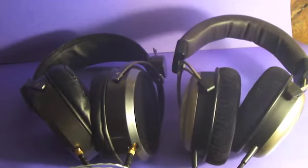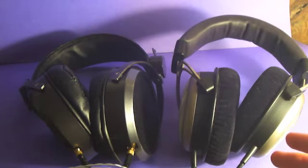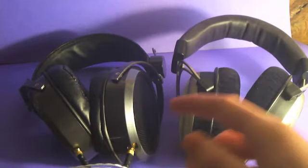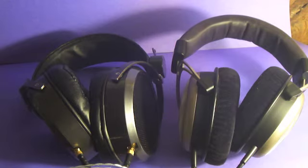They actually may on paper seem quite similar, both apparently having slightly bright responses, but I think in reality they are quite different. These are a lot warmer, but these have a lot more mid and treble, mid presence mainly. They really do stand out in the high mids when comparing the two. These did sound a bit drawn out actually in comparison, which actually surprised me, because they normally really impress me with the mids. They still hold the detail levels, but actually in terms of presence, these are a lot better, and this actually made me prefer the T1s in some female vocal songs by a fair bit.